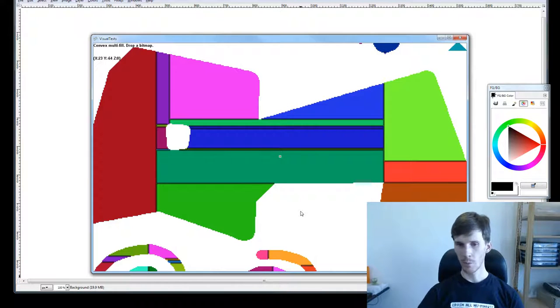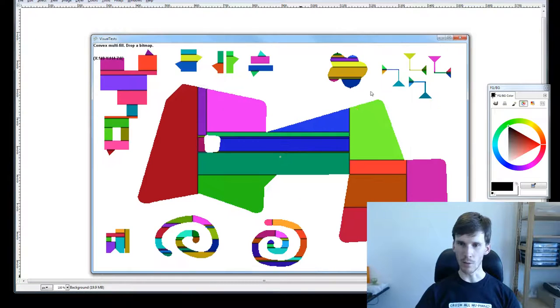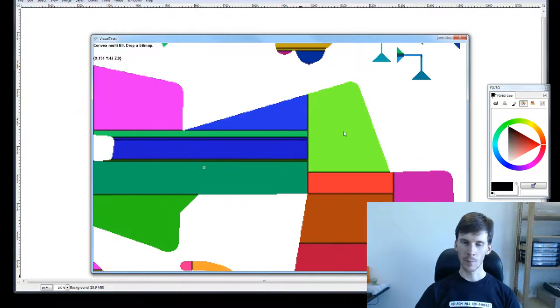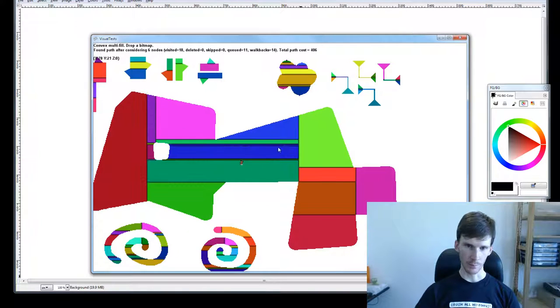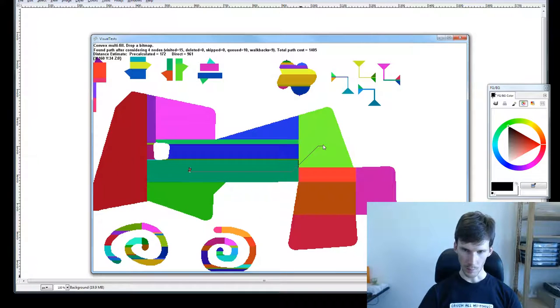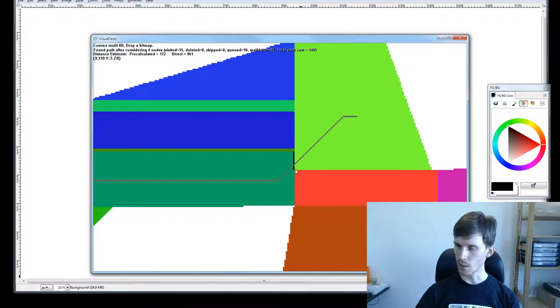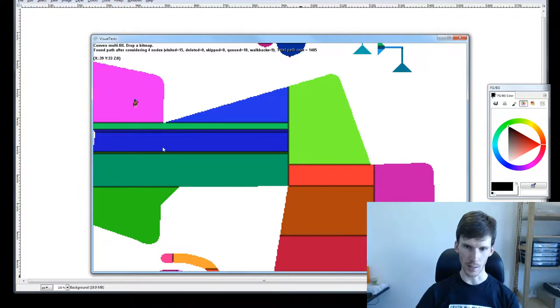So you remember that we talked about how we divide the level up into these sectors, and in between each sector is an edge. Those edges provide a mechanism where you can go between one sector and the next. So if I pop a little guy down, he will form paths that go between the sectors, and if I zoom in, you can see that this edge here is highlighted because that's the edge he needs to go through.